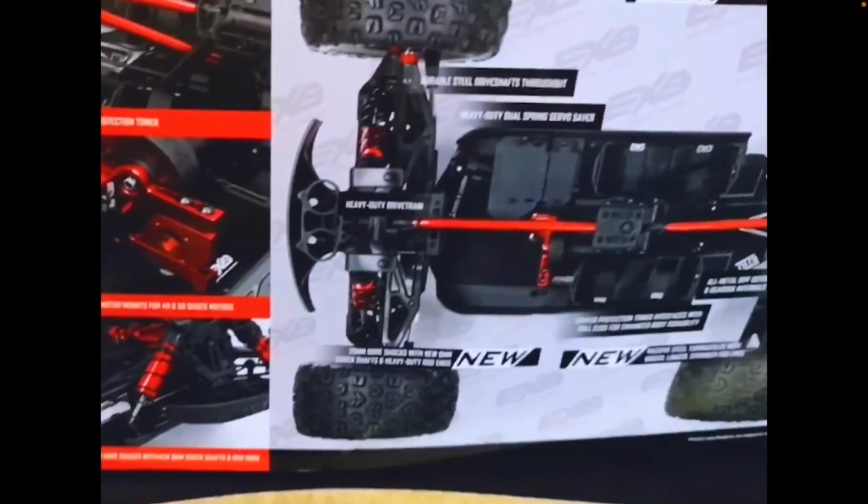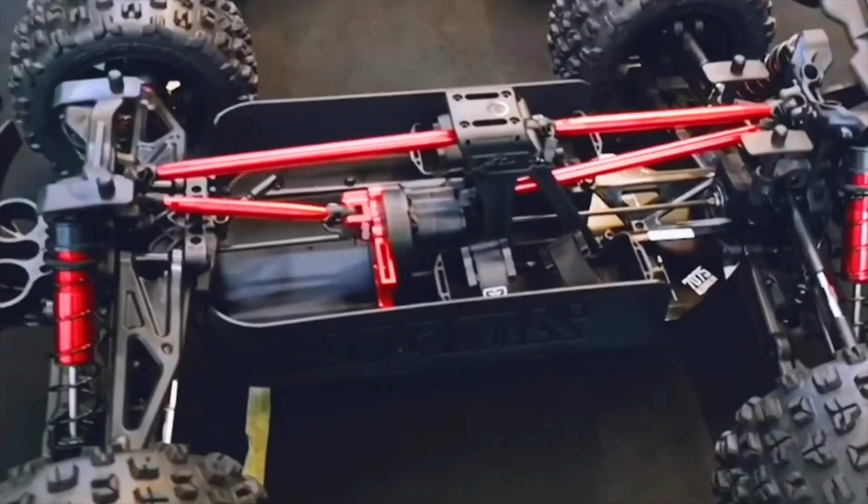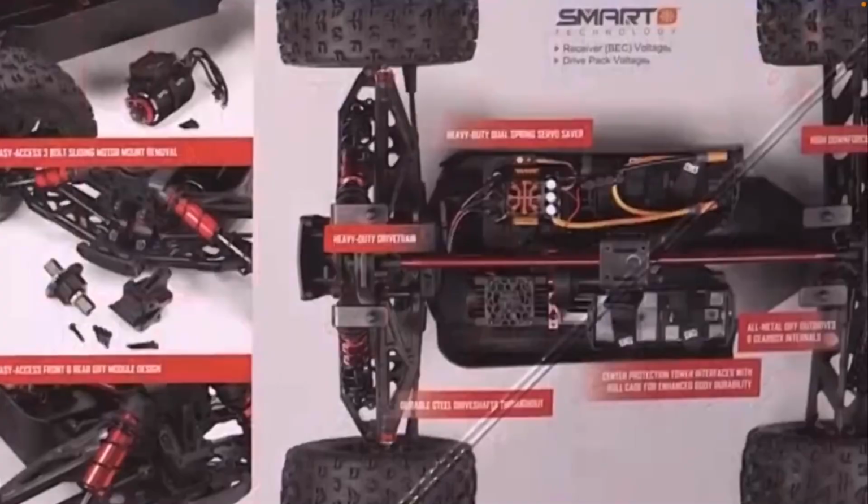So right away, this is the 8S EXB right here. You can see that it's a roller. It doesn't have your motor, your ESC. It doesn't have your servo, and obviously it's not going to come with a controller. Naturally, here you can see all of the electronics in the regular 8S Kraton. It comes with the smart technology Spektrum electronics.